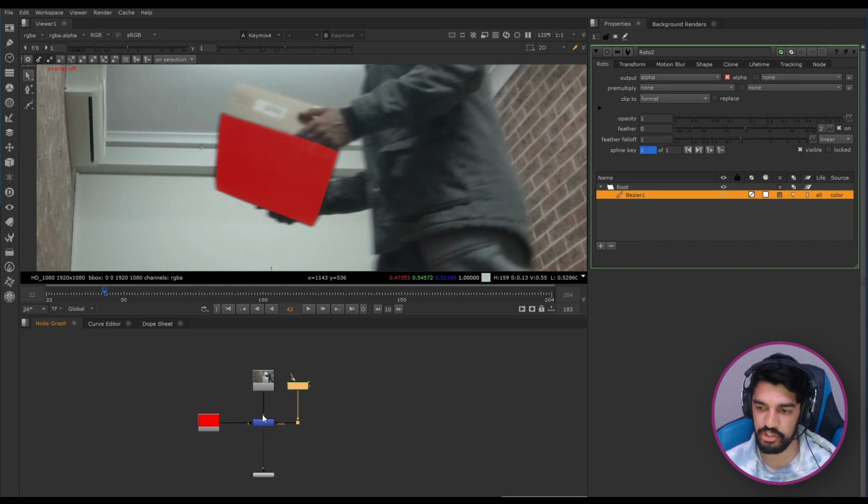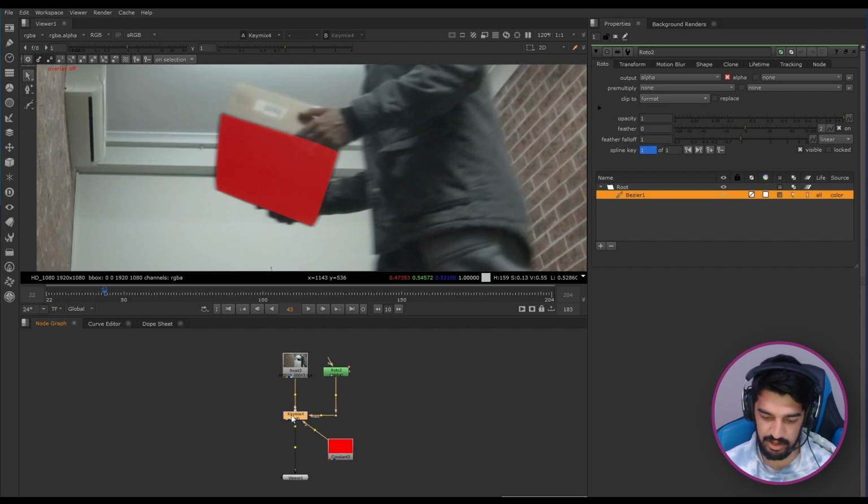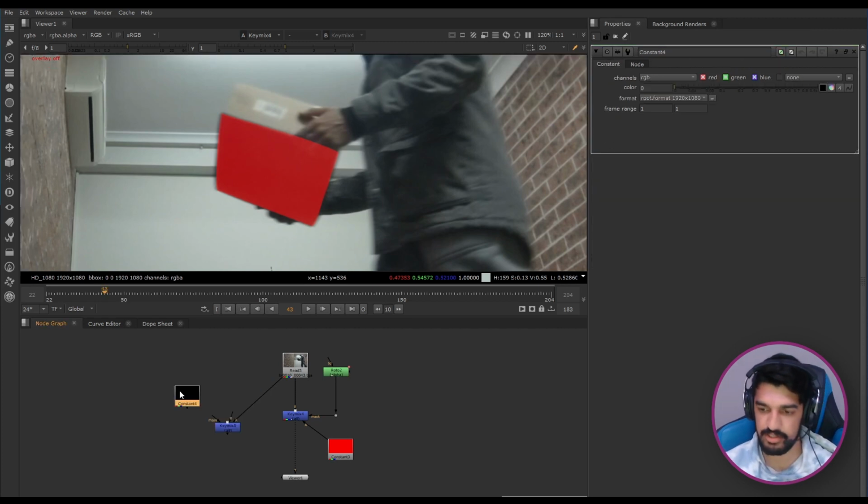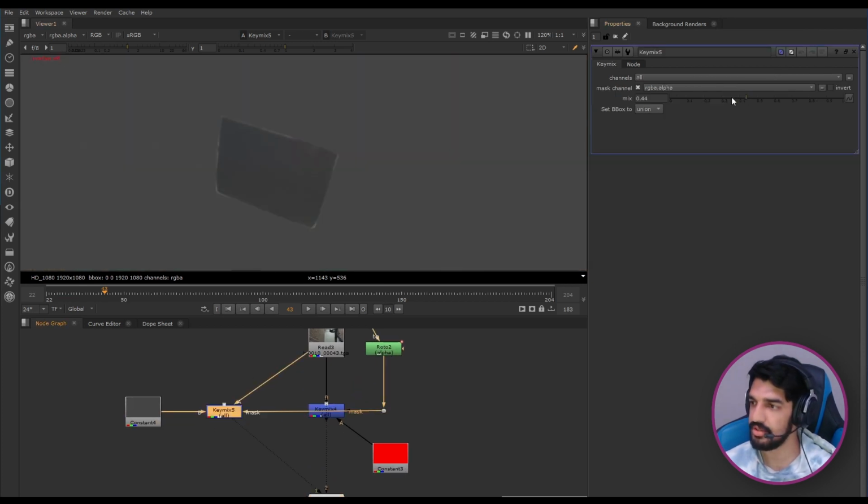The other way to check your roto is called the gray test. Now, if we create another keymix, so we copy this one over, and we create another constant, and instead of making this red, we're going to make this sort of a 0.05-ish gray, and just make sure this isn't set to a lower opacity.